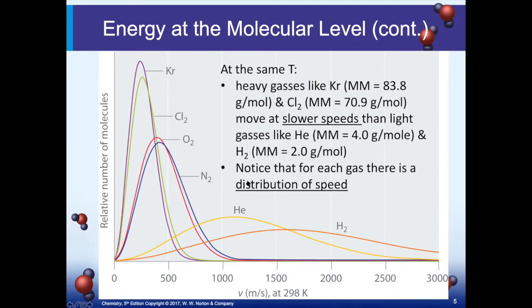So that's the idea: when you have a certain temperature, like the temperature might be constant at a given value, like 298 Kelvin, that doesn't mean that all of the atoms or molecules are traveling at the same speed. There is a distribution of speed. That's part of the reason why we say that temperature is an indicator of average kinetic energy, because they're not all going at the same speed. It's an indicator of the average speed because there's the distribution.